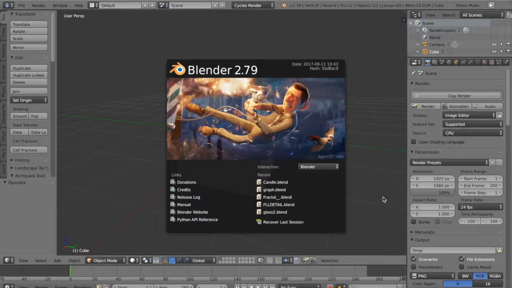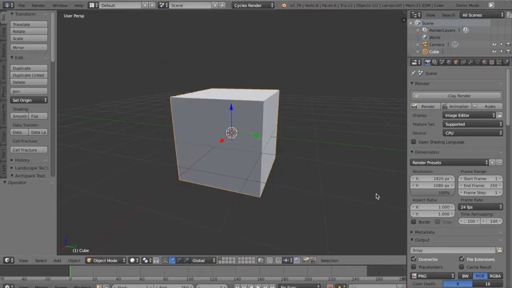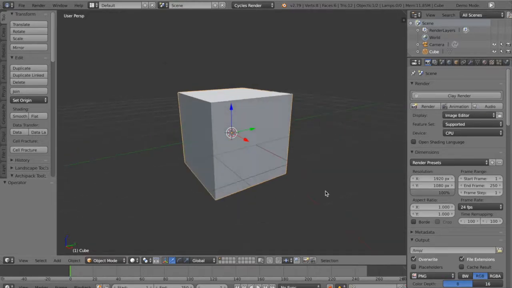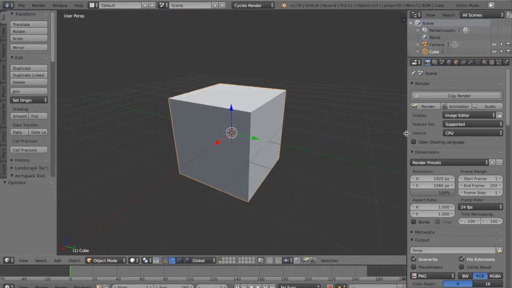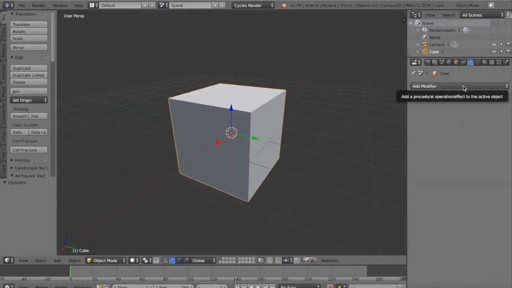Hey guys, today we're going to be creating an ocean in Blender 2.79, so let's begin. First of all, we have our default cube, which we can keep, because this ocean that we're going to generate using the modifiers tab is generating the ocean. It won't matter the geometry of the actual mesh, but it will matter the scaling. So just make sure that it has a scale of 1.